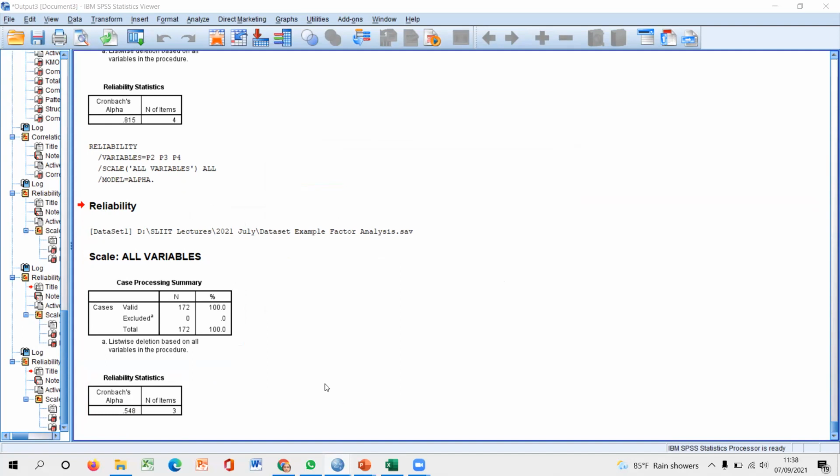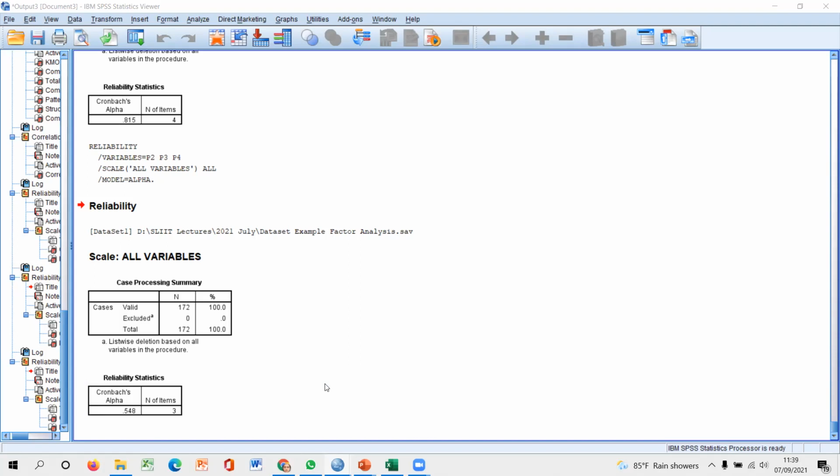It's not reliable, but in some cases literature accepts that if the items are valid and the reliability does not quite meet the standard, around 0.5, we can still move on with our final analysis because the items are valid and the Cronbach's alpha value is somewhat greater than 0.5.